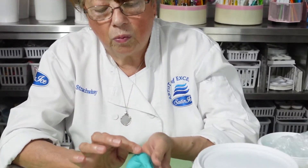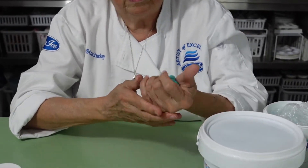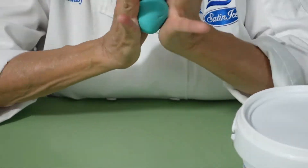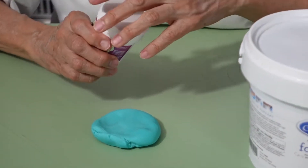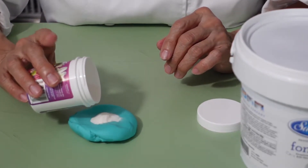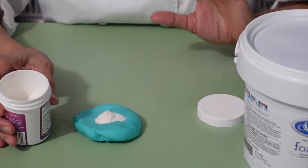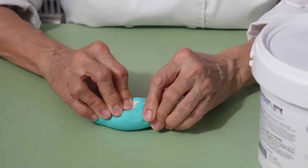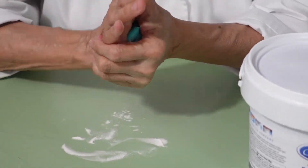So let me show you. I have this color and this is fondant. You always have to work your dough — put it inside and fold it until it's nice and soft. See? So this is what I do — I open it and I say, well I only need this little bit. I'm going to use probably about a teaspoon for this one. If you want it harder, add a little bit more. Don't be afraid, nothing bad is going to happen. You take the Tylos and mix it in.